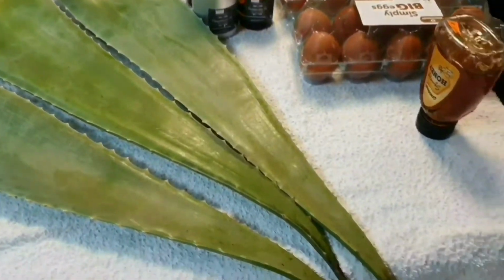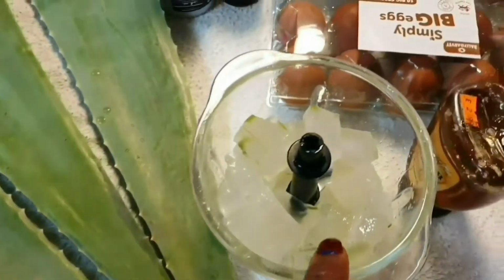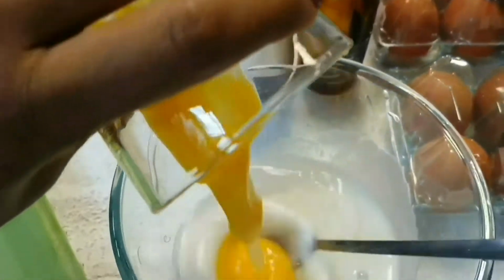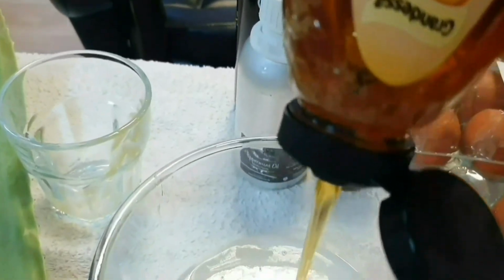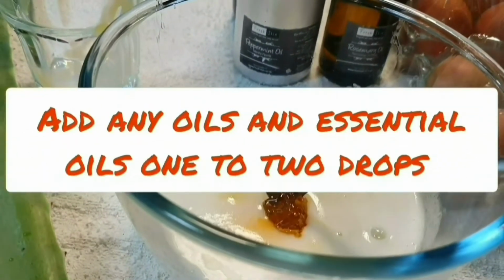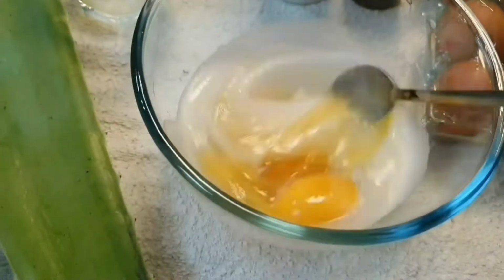So this is another one. You just use aloe vera with egg yolk, honey, essential oil, and then any kind of oil, like olive oil. I have a video coming up on that as well. It's quite good. So guys, there are loads of treatments that you can use at home just to help your hair become strengthened and look healthy.